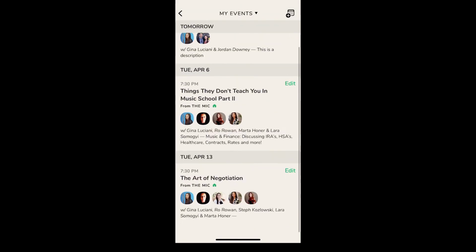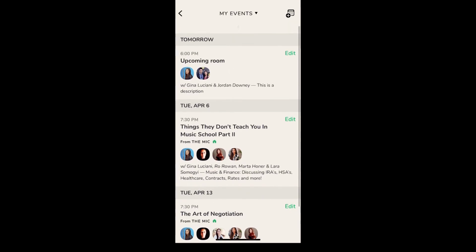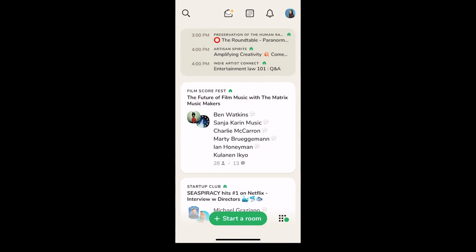Let's say it is now time for your room to start. Make sure to arrive on time. I've seen a lot of moderators show up late or not at all, and then in the future, I don't plan on checking out the room since they aren't consistent. The way you can start the room is by clicking it on the top of your screen where it shows your upcoming events, or by clicking the link you created and then selecting Start Room.